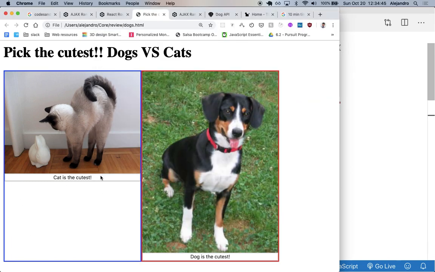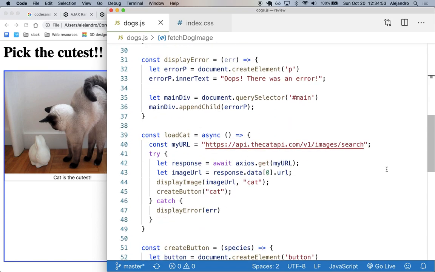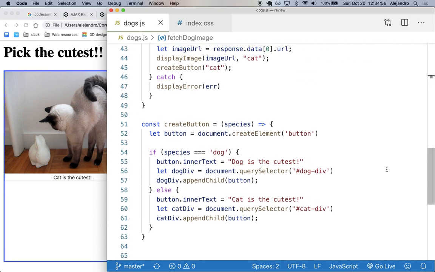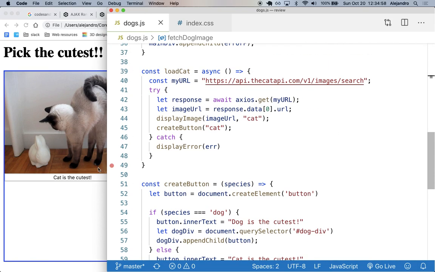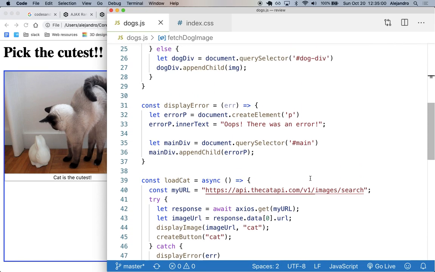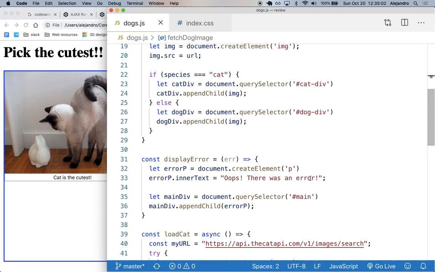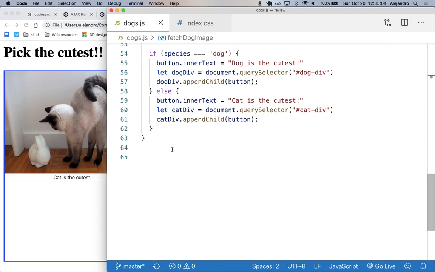Well, we first want to handle the buttons before we even think about the count. Let's have some event listeners on these buttons. Cool. So whenever we create the buttons, let's also add the event listeners. So I'm gonna have a function called pick cat.